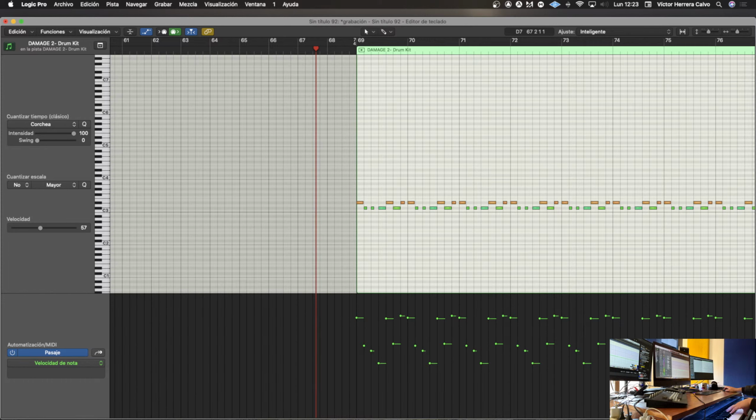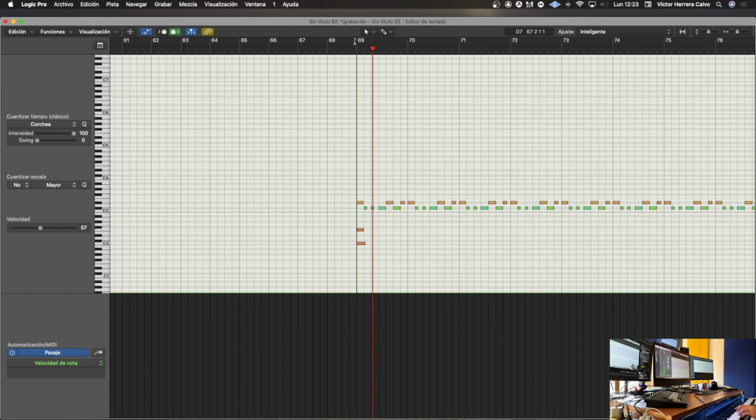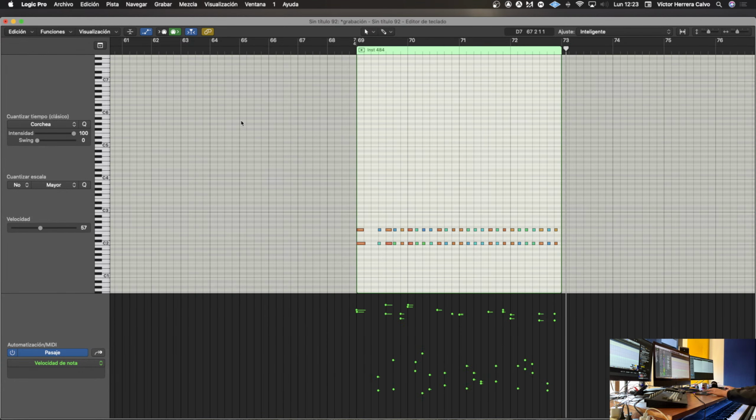And yeah, it sounds super basic. And of course, this is just the first layer, because when I create big percussion things, I work with lots of different layers.